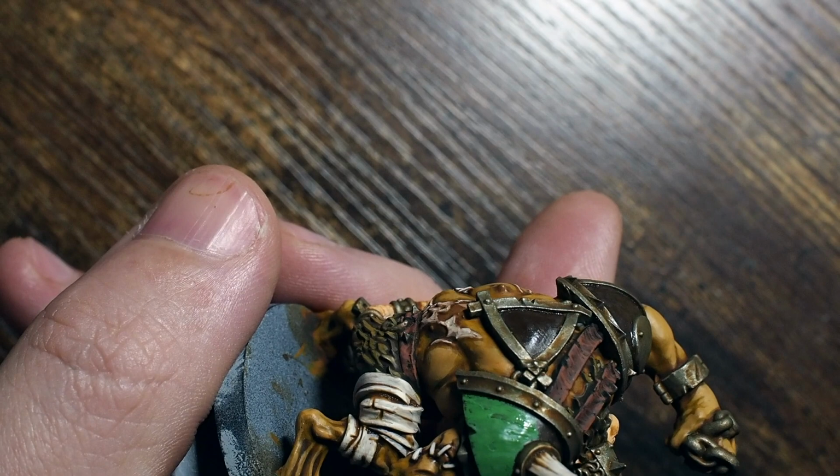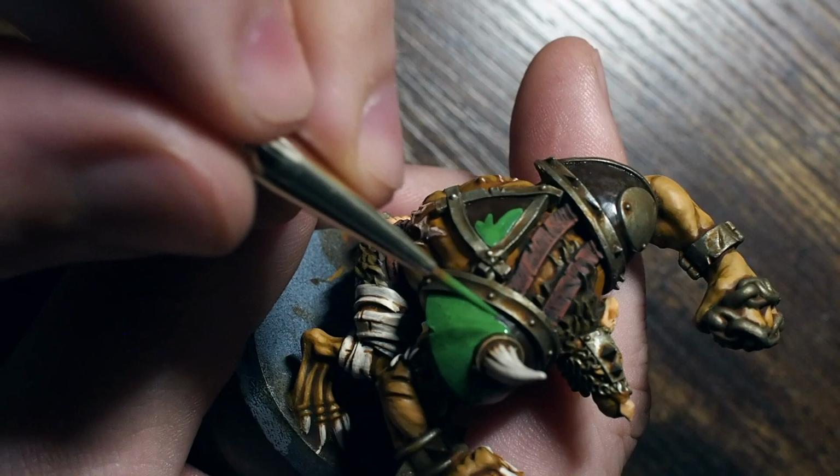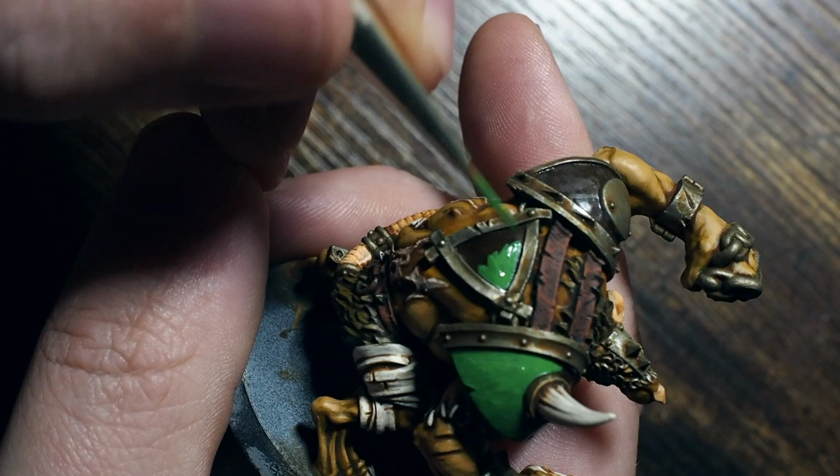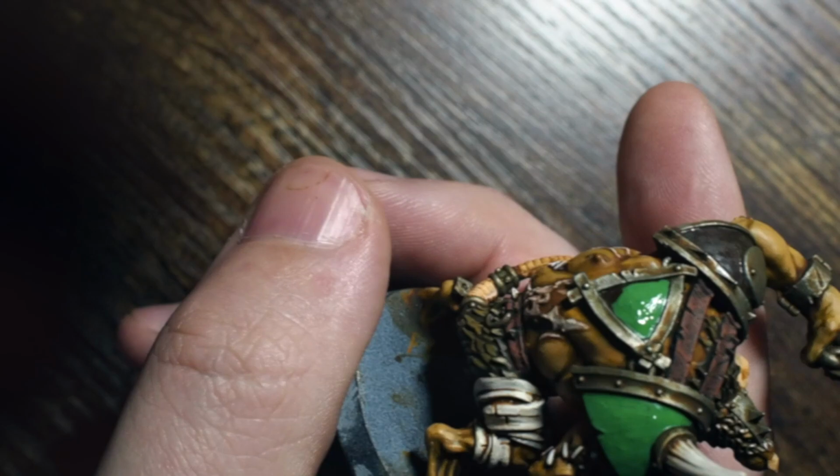And that's all I'm going to do, I'm just going to cover all of those areas where I put the chipping medium in a nice, flat, even tone of paint. Like I say, let the chipping medium dry for quite a while. I probably recommend leaving it dry overnight. So if you're going to plan this as a technique, let the chipping medium dry overnight and then come back to doing your chipping the next day. That's probably the best way to do it.